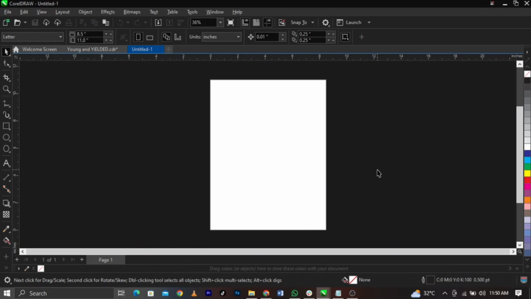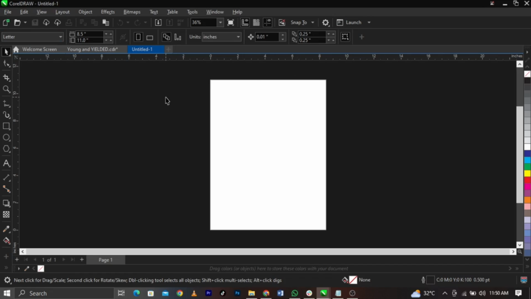So basically, I've designed this flyer for a long time, and I think you have to go through it so you understand step by step how we design this flyer. So this is CorelDraw, guys, and if you're new to CorelDraw, this is basically what you're going to see when you open CorelDraw. So we have our bars in CorelDraw. If you don't understand any tool here, please go and watch my beginners class.